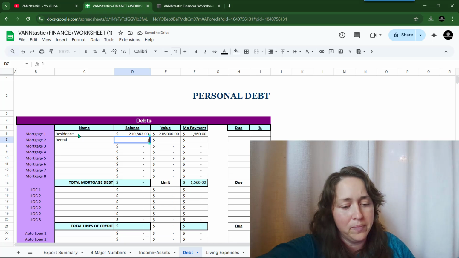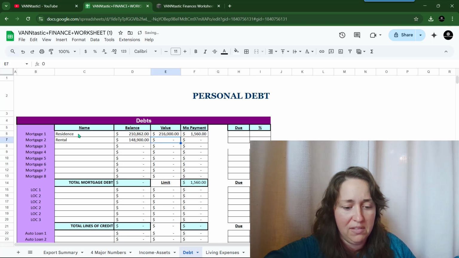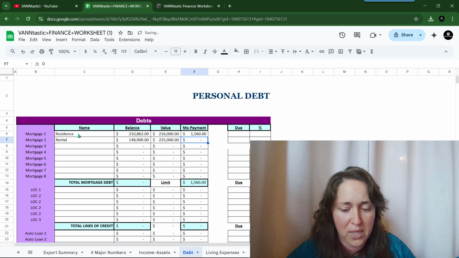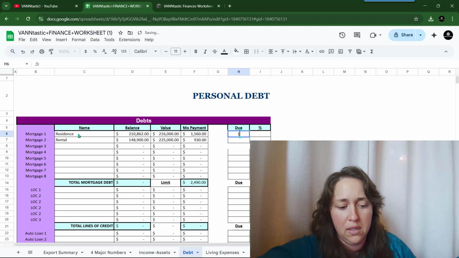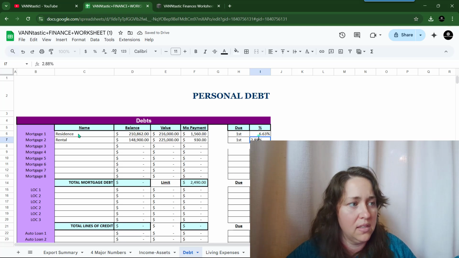For my rental, we're sitting at $148,900. The value on that, same Zillow estimate, payment is $930. They're both due on the 1st. Interest on our primary is 6.63. On the rental is 2.88.